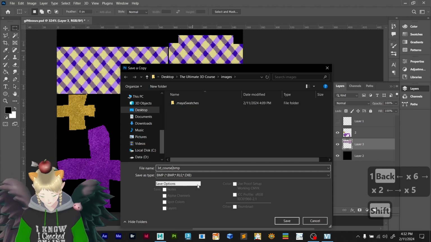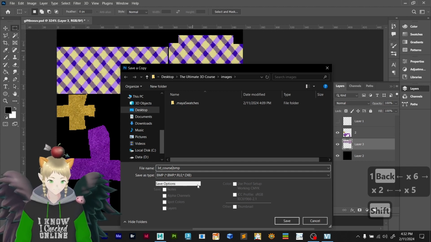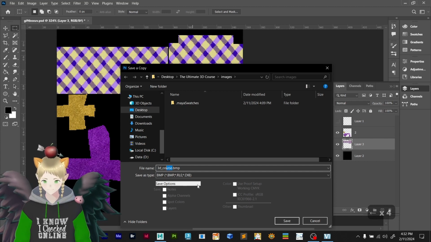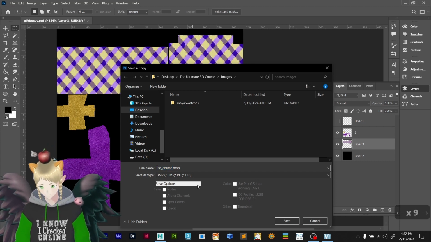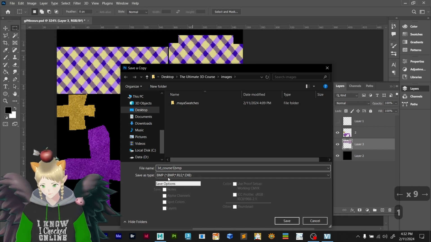Otherwise we might bug it in game later on. Let's see here, 1, 2, 3, 4, 5, 6, 7, 8, 9. 9, okay. So 3D course 1. All right, 3D course 1 would be a good name for this texture.